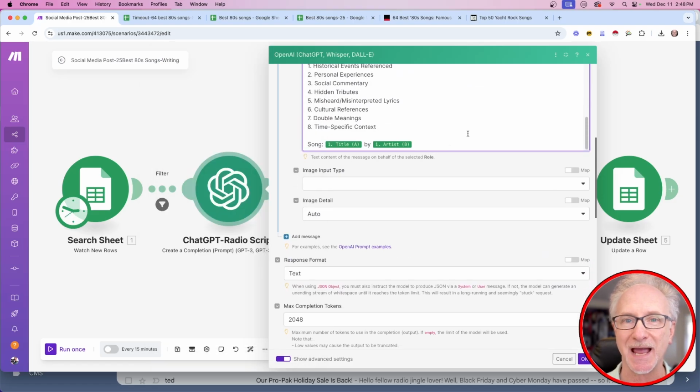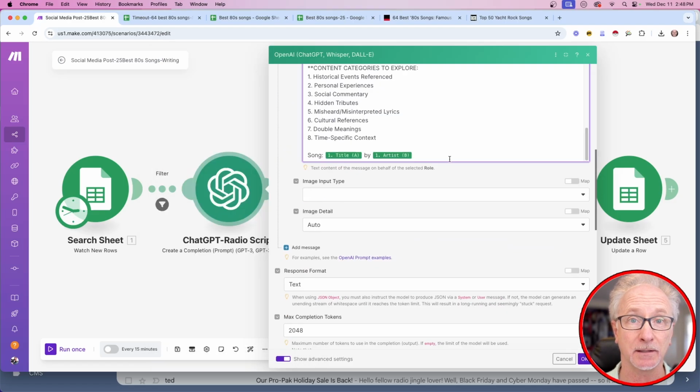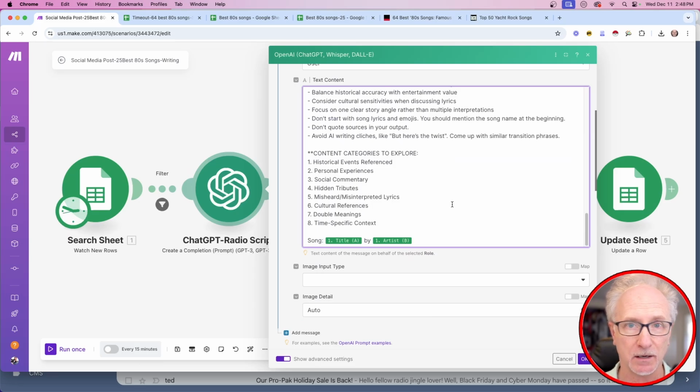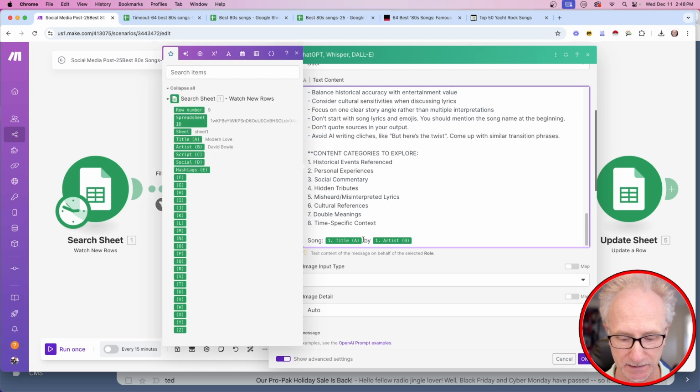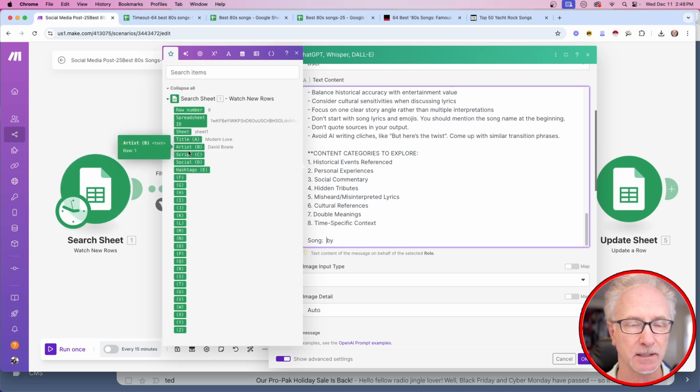And what we're saying is, how does it know which song and artist to even pull from? Well, you see these green boxes, and when I hover over them, the search sheet module on the left starts pulsating. This is basically where you drop that in. The song is going to be title by artist. Simple.